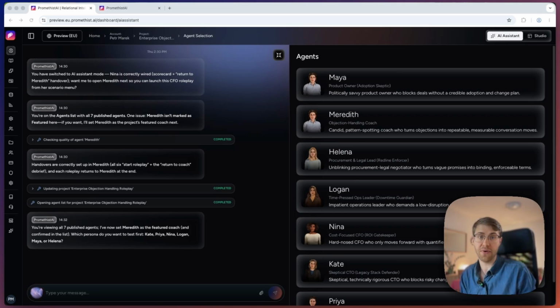We built an entire team of 5 roleplay agents, each covering a different buyer persona. And on top of that, an Empower agent that manages the whole journey, selecting the right scenario, tracking progress over time, and interpreting results so your team always knows what to work on next. And all of this in minutes.